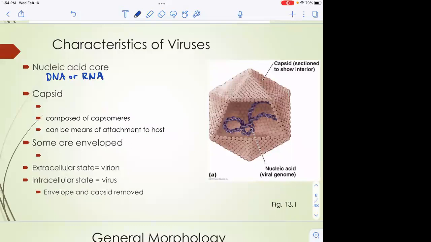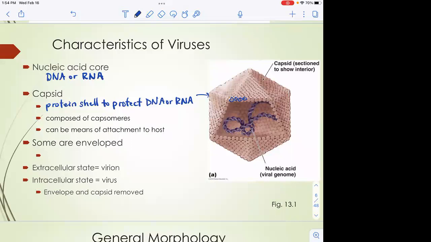The capsid, okay, that's this protective coat that we find around the nucleic acid. We'll call this a protein shell, made out of protein, to protect either the DNA or RNA. In this picture, you can see all these little subunits. We would correctly call those capsomeres. Again, they're just made out of protein.